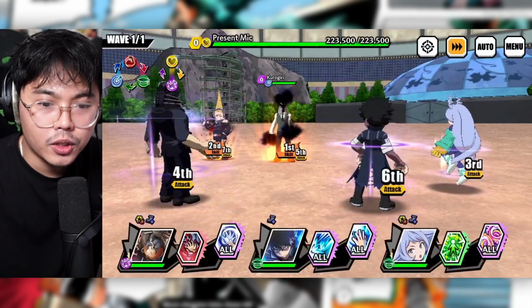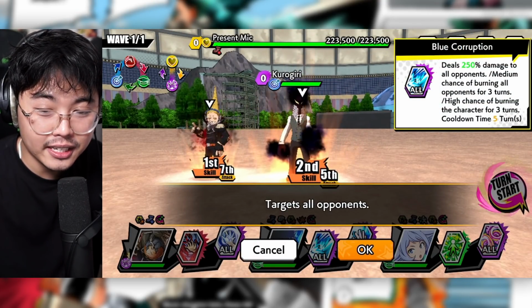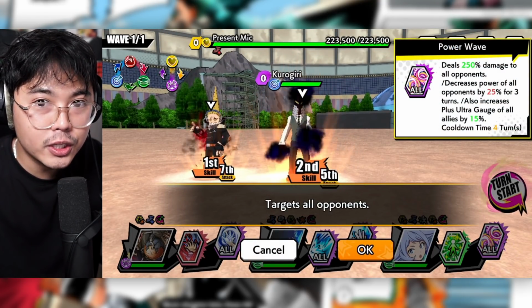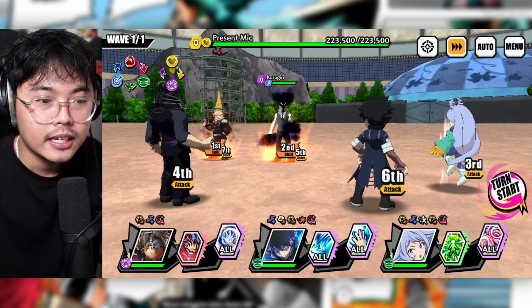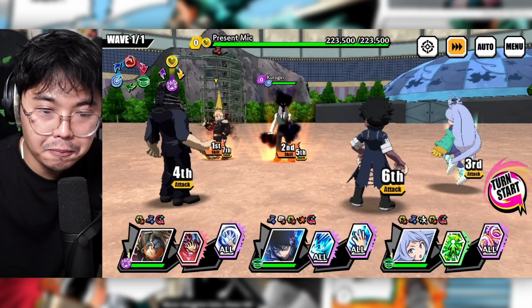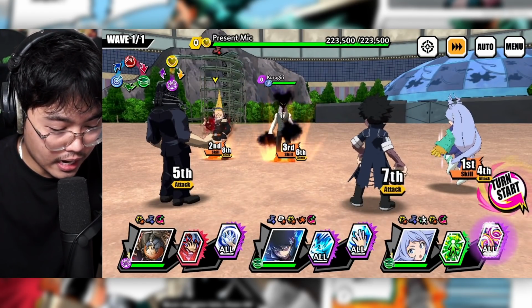Alright, so the good thing is, even though he has SR stats, his first skill here, 250%, is quite even to what other UR characters' AoE skills do: 250% for Nejire, and then 200% for All For One, which is embarrassing. So that's pretty dope to see, we get some good percentages, although you have to consider the stats and stuff like that. So anyway, let's do the first skill here.